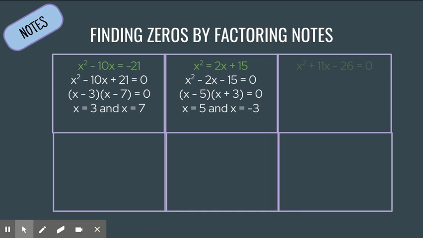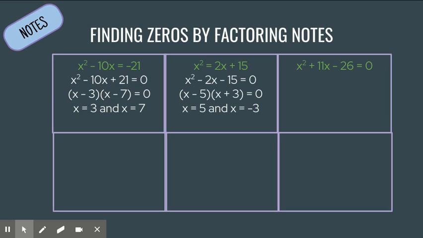And on the third one, we have x squared plus 11x minus 26 equals 0. So sometimes it'll be nice and it'll already give you one equal to 0. And this time I need something that multiplies to negative 26 and adds to 11. There aren't very many things that go into 26, just 1 and 26, 2 and 13.